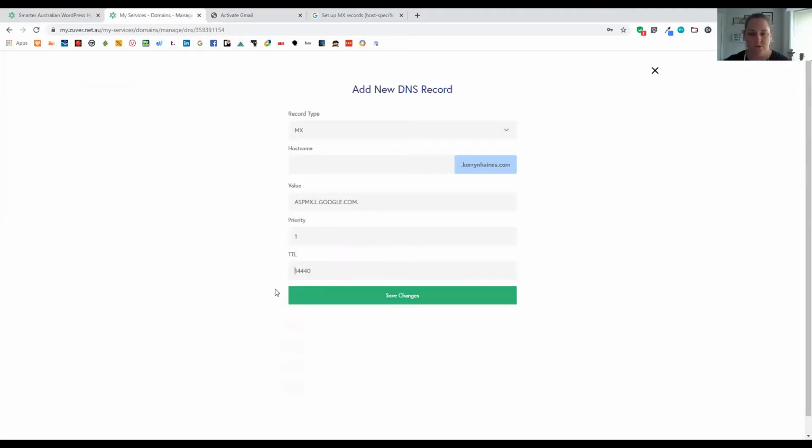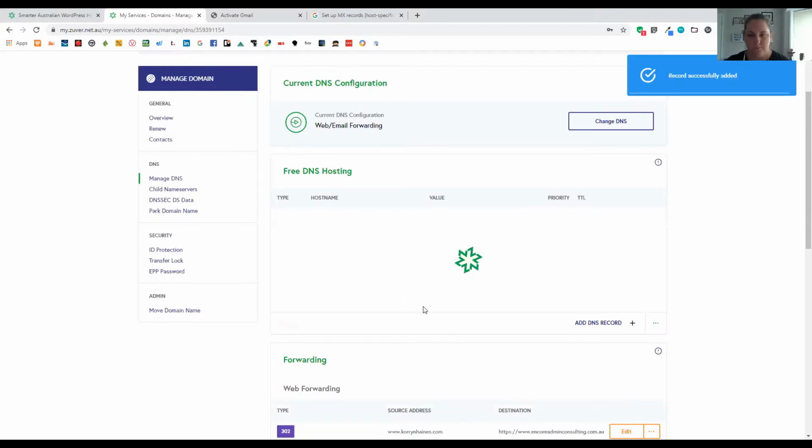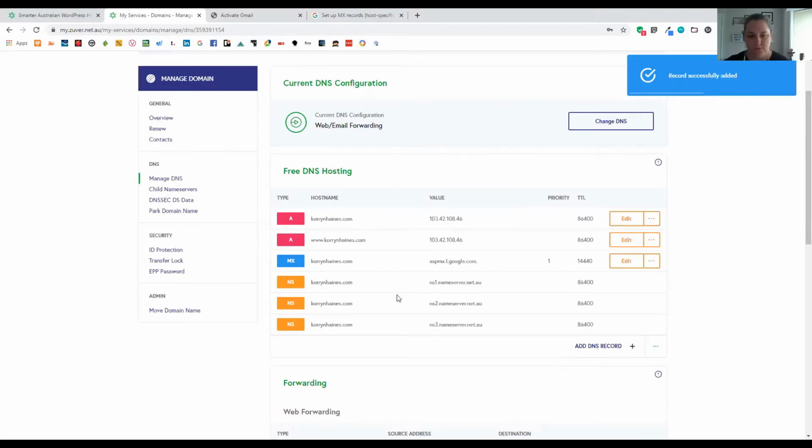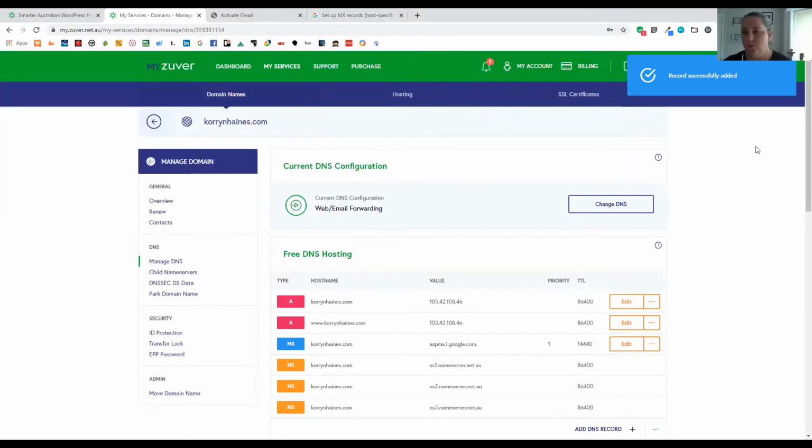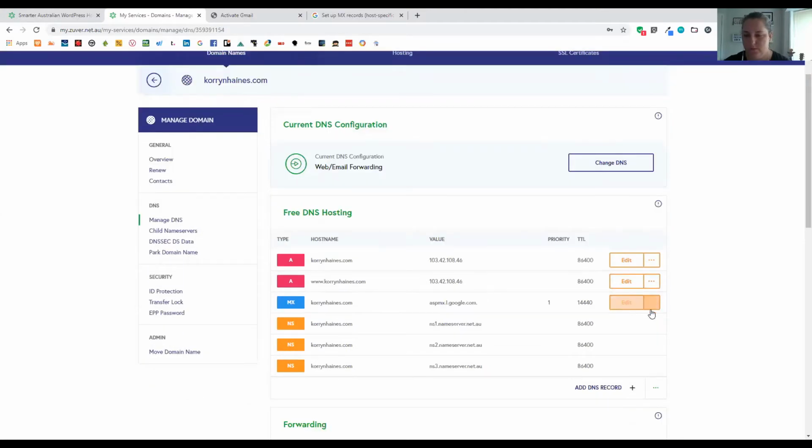We'll go save changes. Actually, I just realized I'm doing this on korrynhaines.com. Hang on one moment, I will back out. We'll delete this one.